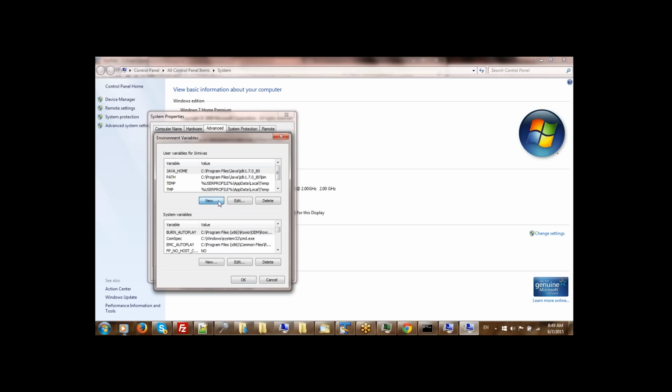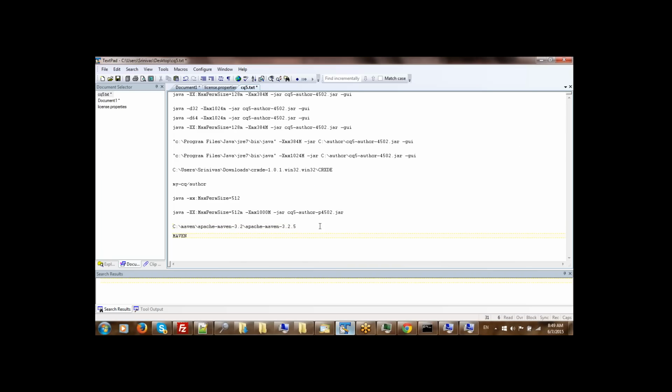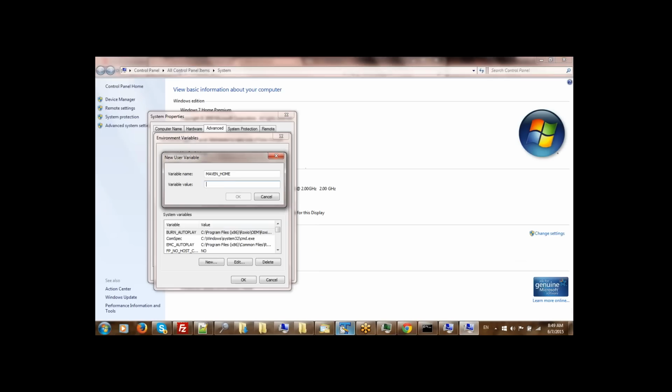New, right? Yeah. What is the name? MVN_HOME. Did you do the same thing? Yeah, I did the same thing like this. You don't have to, but I think it will still work. But it's better to put this there. Putting Maven home is okay, but more important is the path setting. We'll do the path setting. Say okay.